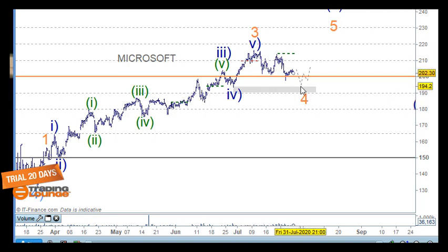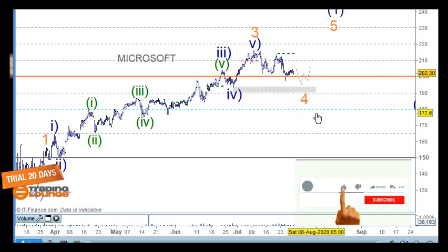Now, it's also possible that this ABC pattern here could just be the A wave, and then we go back for a B wave and then down for a C wave, a more complicated pattern. I'm not quite sure, but as they mature and start to take a bit more shape, we'll be able to work that out. So as I mentioned, in most cases we have wave 3 here and wave 4 here, but there is also the case with the S&P 500, as you know, where we have wave 1 top in play over here, looking back for wave 2 over here. So it's just those two things we need to work through. So steady as she goes, and let's just allow the wave 4s to mature.